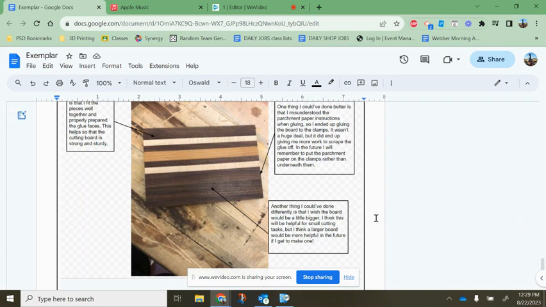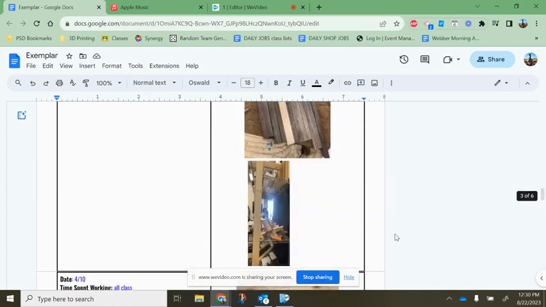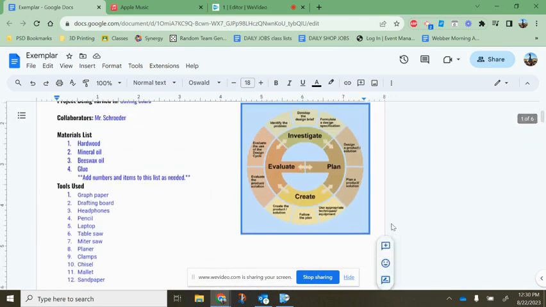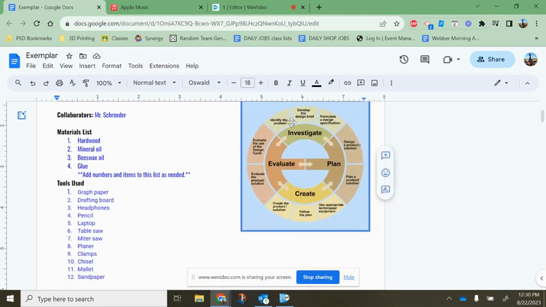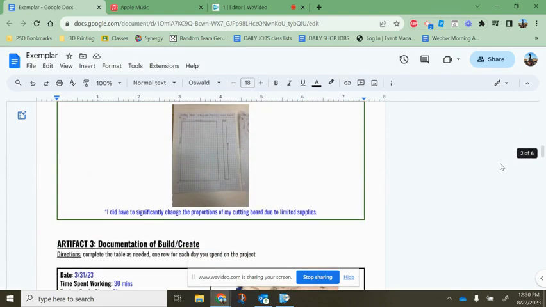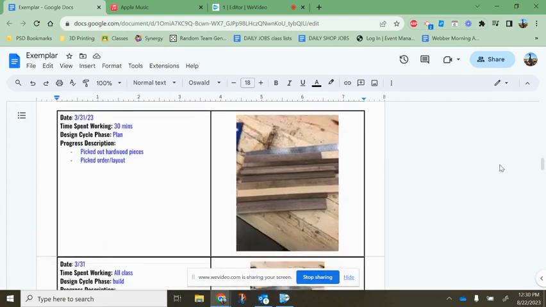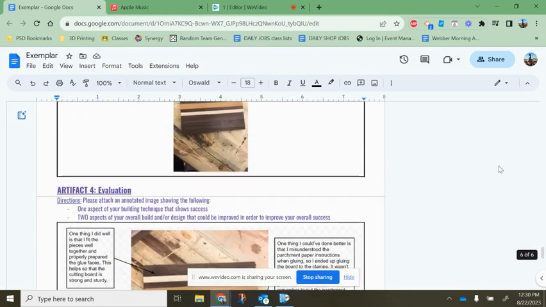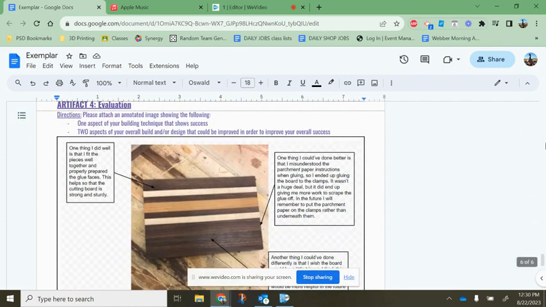If you have a question as to what makes the difference between a 3 or a 4, and you don't remember from hearing it in class, please ask Mr. Schroeder. I'm happy to help. I hope that helps you understand what the design brief is and how to fill it out, because remember, every class, 1, 2, 3, 4 standards, therefore 1, 2, 3, 4 artifacts. Each artifact is a grade, so 4 grades. Please always come to me with questions if you have them.